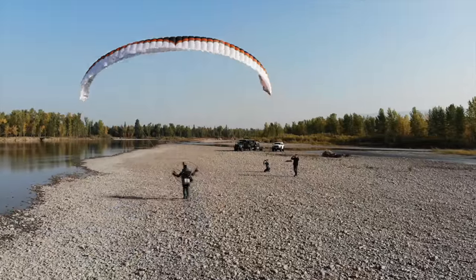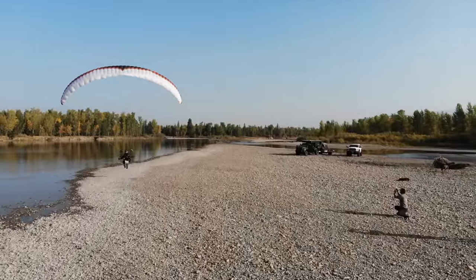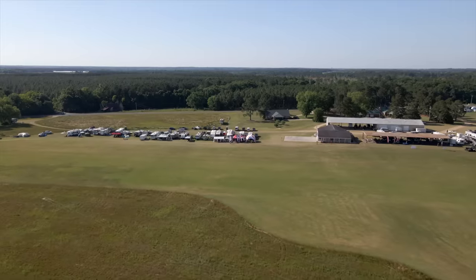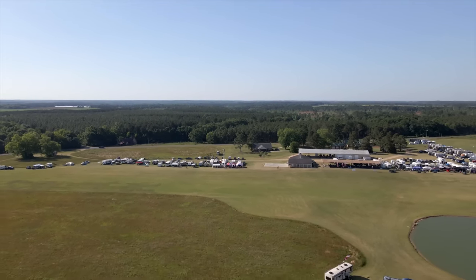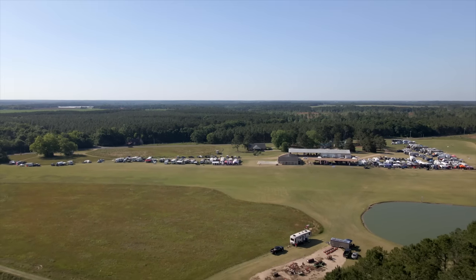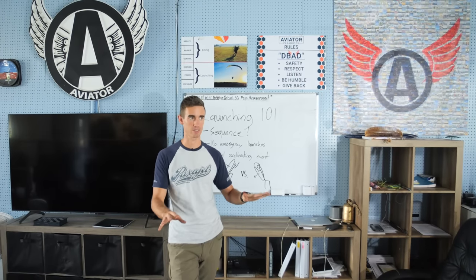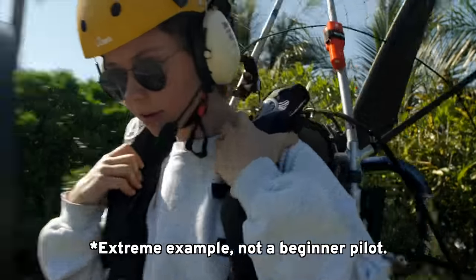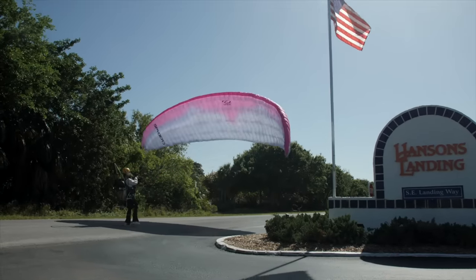But we want to make sure we're maximizing our margins as much as possible for an earlier stage pilot. Another good thing to think about is that as a pilot is launching, he doesn't care about the runway behind him. Make sure that you've got as much space as possible. If you're going to a crowded fly-in, let's go to that corner of the field that no one else is willing to travel to because they've got to hoof their motor out there. But get yourself away from other people, away from objects, into clean space. That way you can really take your time and stay present. For you newer pilots as well, we also want to keep in mind who is around us, who's watching us. If there are people watching you, what is our relationship to that person?